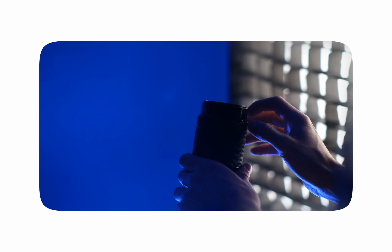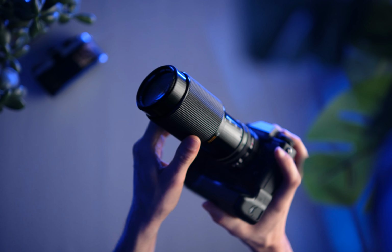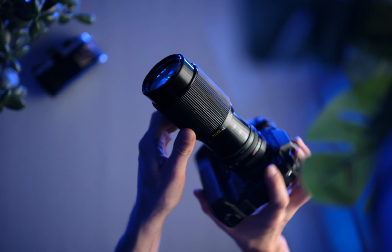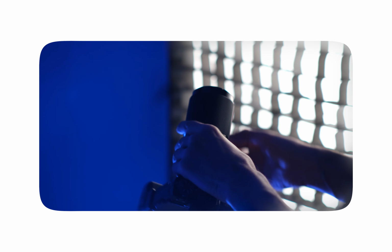The filter thread size is 58mm, compatible with a range of filters, but you will most likely wish to utilize a step-up ring, which could get in the way of the hood if you were lucky enough to get it with one.